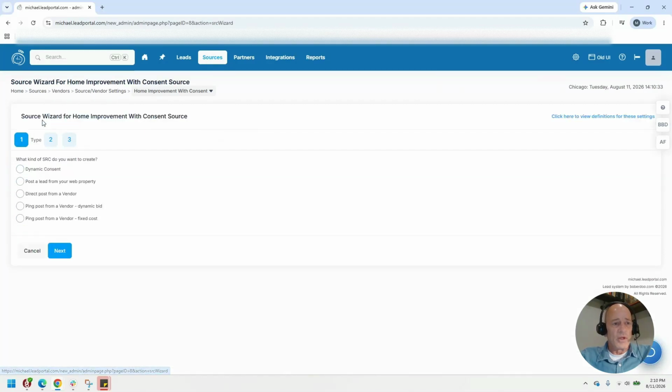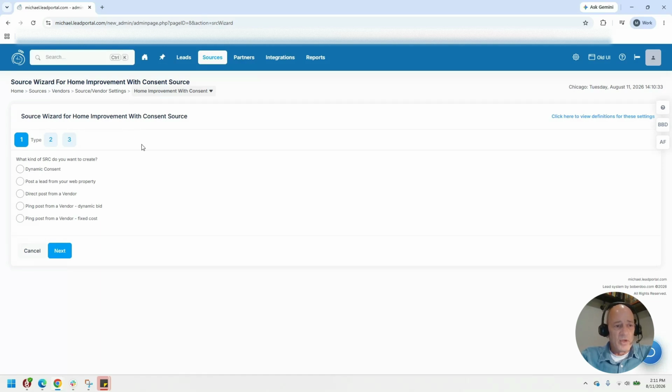This tool allows you to create a source. And this would be a source that is, think of it as a pipeline into your system from wherever you're generating the leads. It can be from a web form, it can be from social media, or it could even be from a third party who is selling those leads to you. All of those scenarios would work. And using the source wizard to create the source, or the pipeline, for those leads to enter into your boberdoo system is as simple as using this tool.